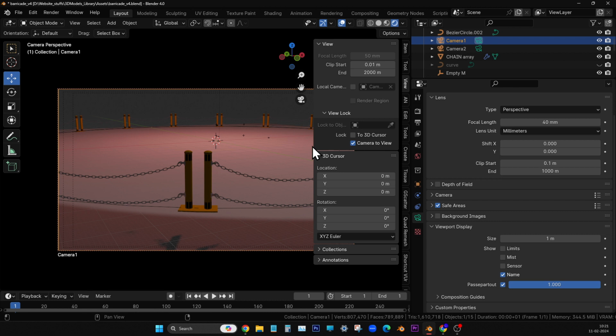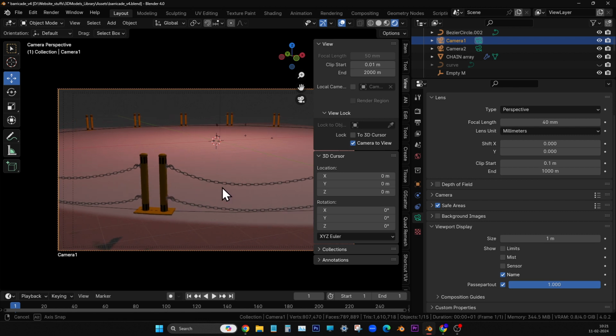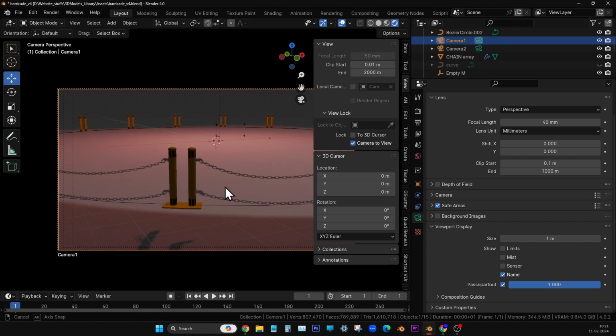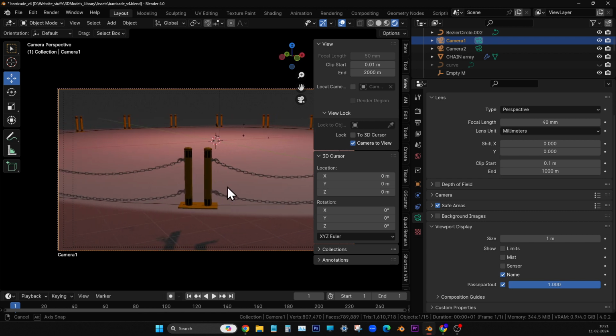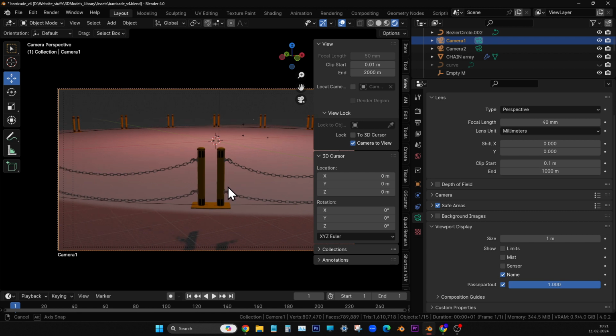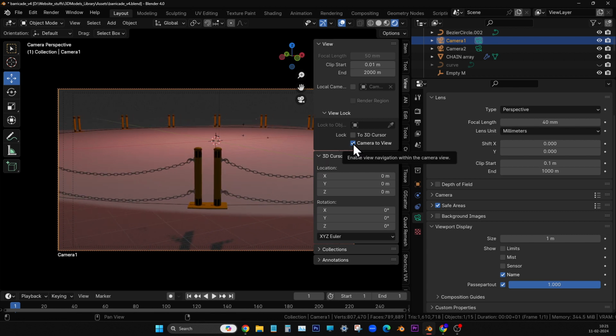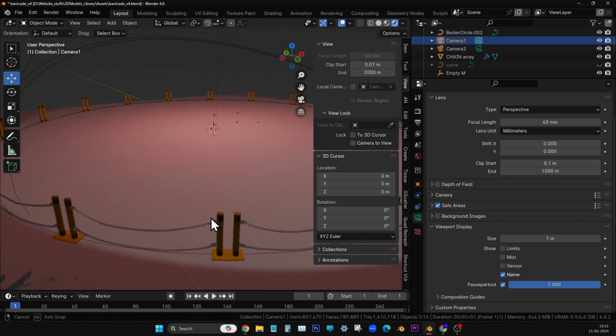So now when you move a little, turning the camera a little, you are able to turn the camera. Now switch off that camera to view, and then do it. It will become perspective.